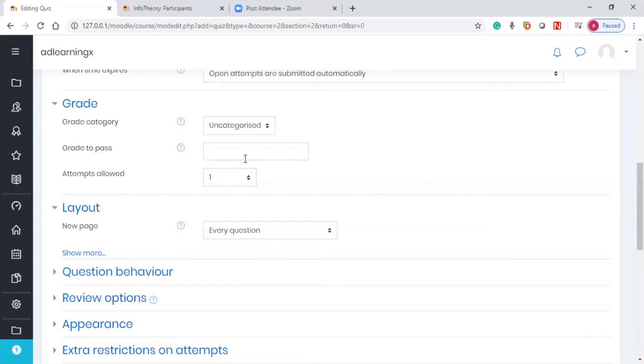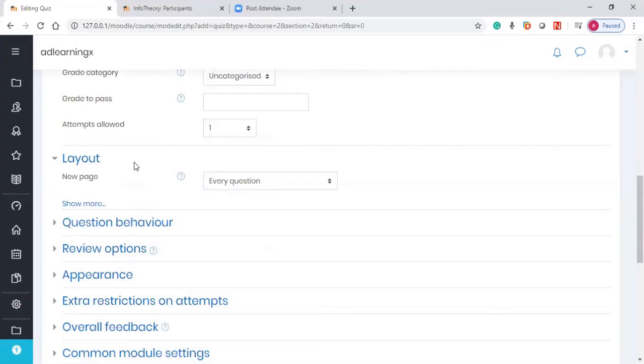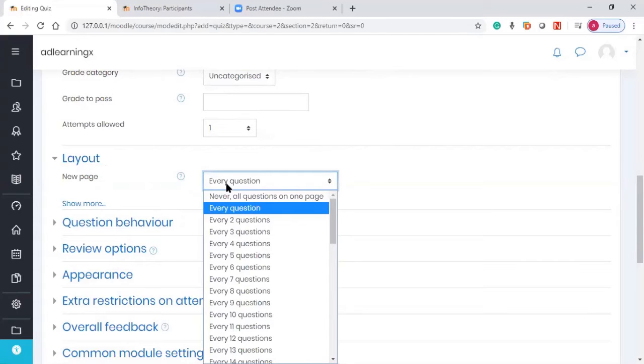So let's move forward now. Now, layout. Layout means how many questions will show on every page. How many questions is expected to show on every page? So let us look at that. I will say one question per page. That's what I do most of the time. But there are some exams that have to be sequential. Some persons will say, I want it to be more than 2-3 questions on a page.